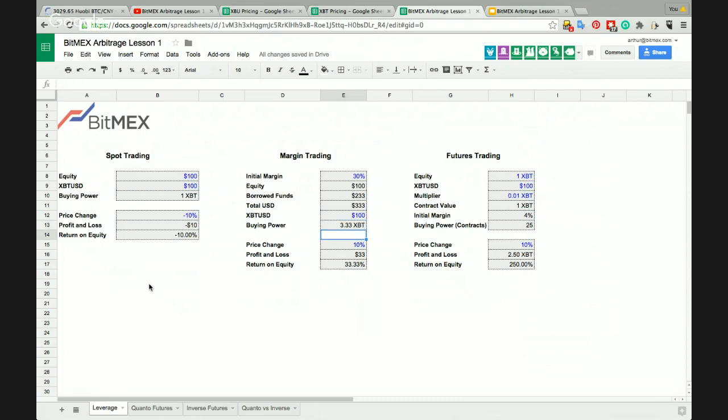So let's examine what happens when the price changes. The price goes up 10%, and our profit has over tripled. So we have a 33% return on equity. So the addition of leverage actually serves to enhance our return. Now, with margin trading, there actually is an interest rate that is applied to this leverage. So each day, let me type this in down here.